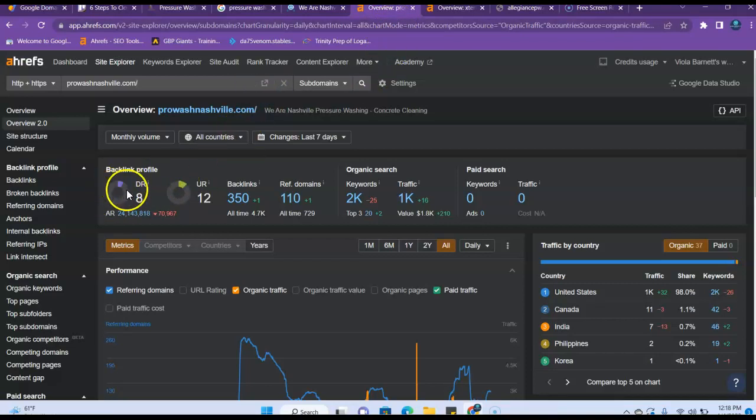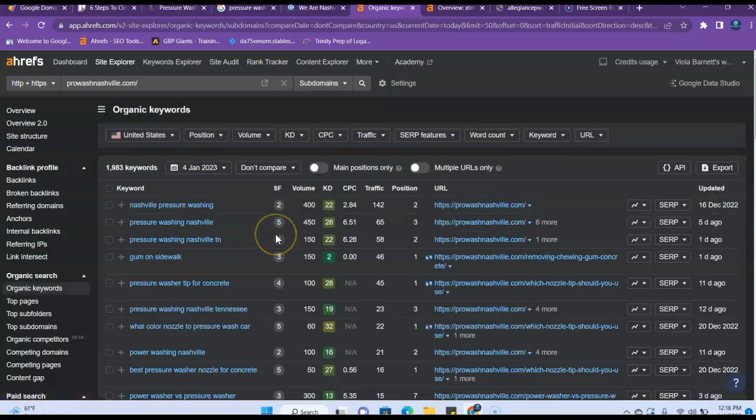The first thing you'll see here is the DR, and a DR is essentially a power flow with Google, and a UR is a trust flow. And these numbers are increased based off of something called a backlink. And all a backlink simply is an endorsement from another company. So that company would have a clickable link on it, and when you click on it, it in turn transfers that client over to your page, and in turn passes trust and it passes power over to the page that the link takes them to, right? But we could obviously click in here and see what's working for them and how it could work for you, but I want to talk about some of these keywords. So let's take a look at what's working for them and how they're getting in front of these clients.